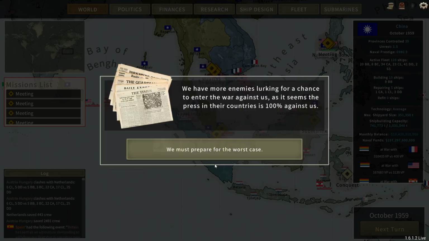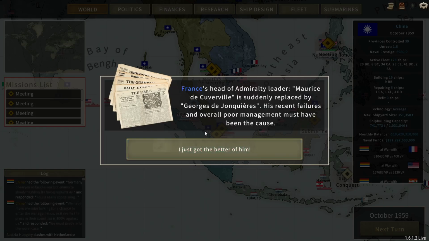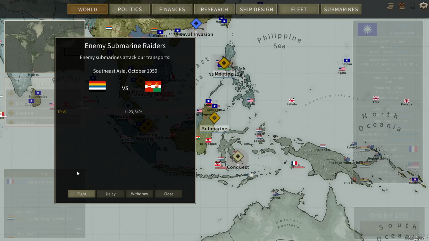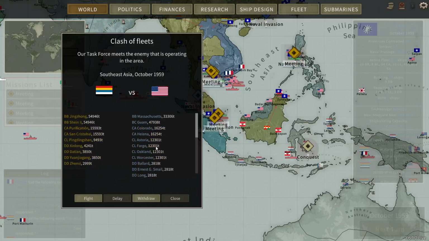Let's see, tension stuff. Germany doesn't like me. They really don't like me. French Admiral warned. Italy and Austria-Hungary now at war. That makes me more friendly with Italy. And Britain and Spain. Austrian submarine just sank 6 of my transports. And here we go. A battle.